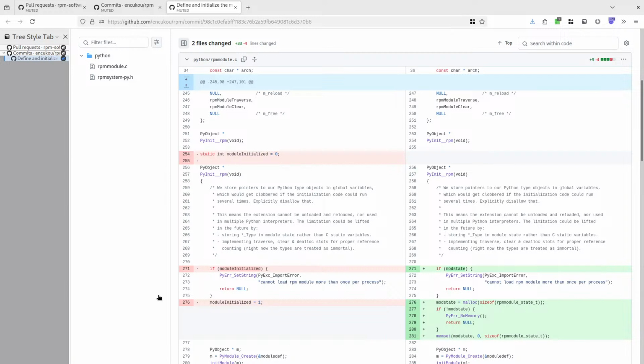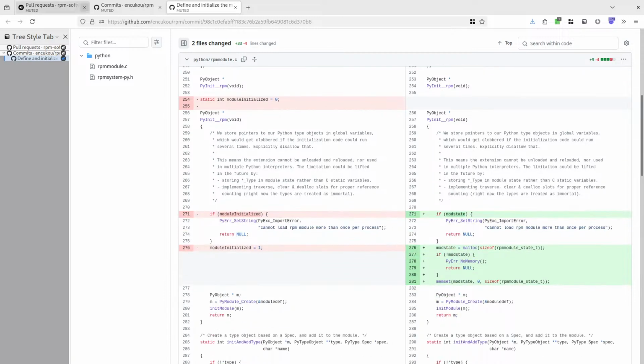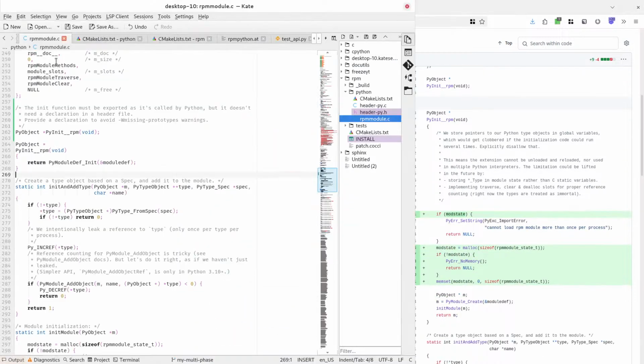And we moved this module initialized flag and this exception to another function, which is where I put the mod state in instead. So it's like module init. So it's correct now. Yeah. This was an oversight on my part, and it wasn't that important before.